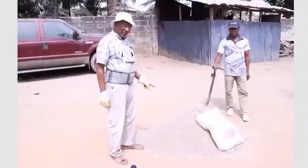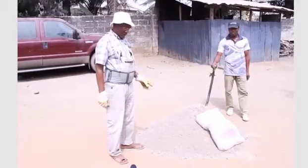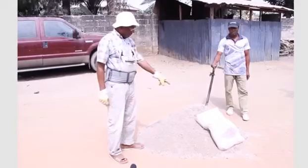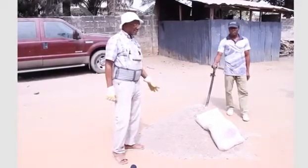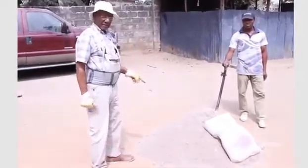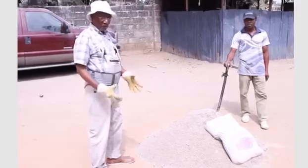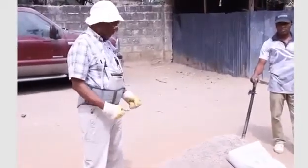We now have 13 head pans of the sand gravel mixture to be mixed with 1 bag of cement to get the concrete. So we'll start mixing it, and we'll mix it properly so that there will be no lumps of sand. They should be completely mixed.